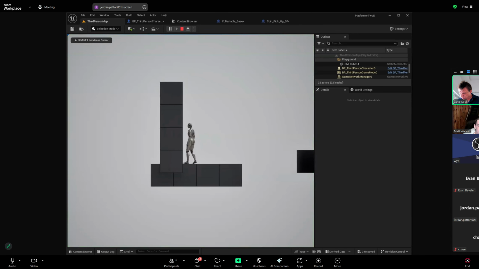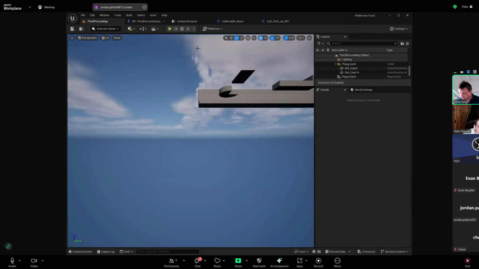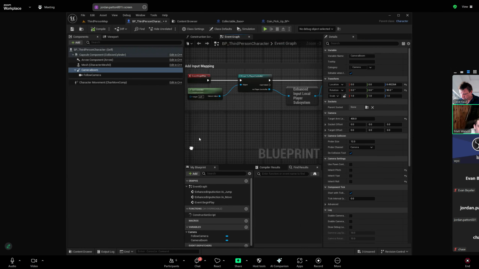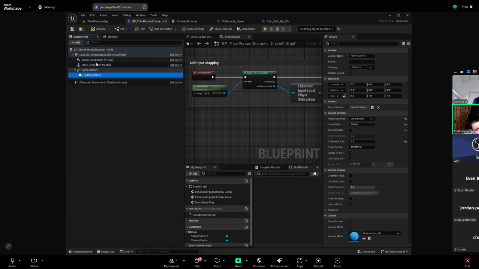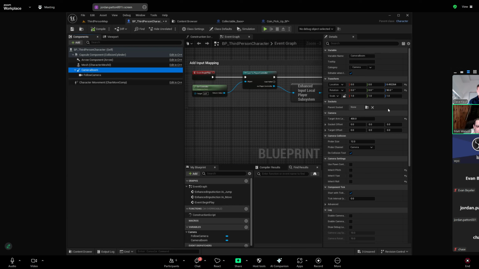Oh. Okay, perfect. So last thing we need to do is hit escape. So go back to your third person character for me, the blueprint. And then go back to the viewport for me if you would. All right. You probably want to reverse the camera, rotate the camera boom rotation. So instead of 90, make that negative 90.